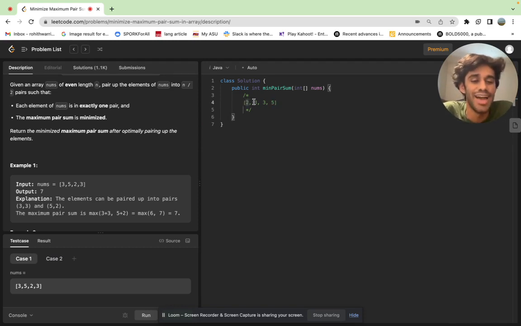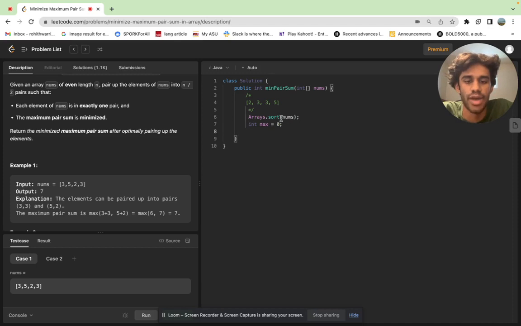You might be asking, without sorting, how are you going to keep track of the biggest numbers and smallest numbers? I guess you could technically iterate through the array in an n-squared solution and use a hash set to keep track of what indexes have already been accessed. We don't need any of that with sorting. So we're going to start off with Arrays.sort. We know that this is a void function, so it's not going to return anything. Then we're going to want to initialize our max pair. We can call that max pair for some more clarity, or max sum. Max pair, max sum, whatever.